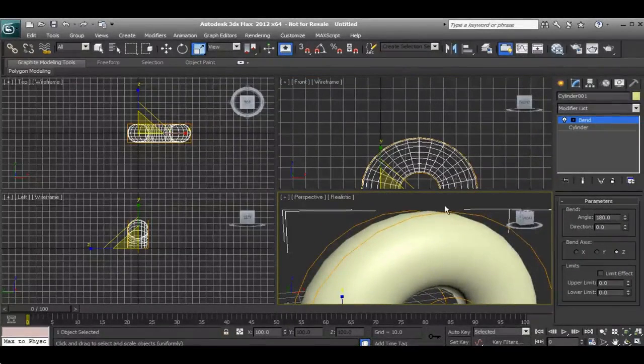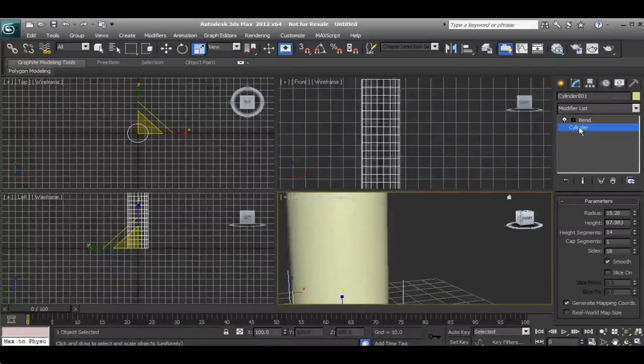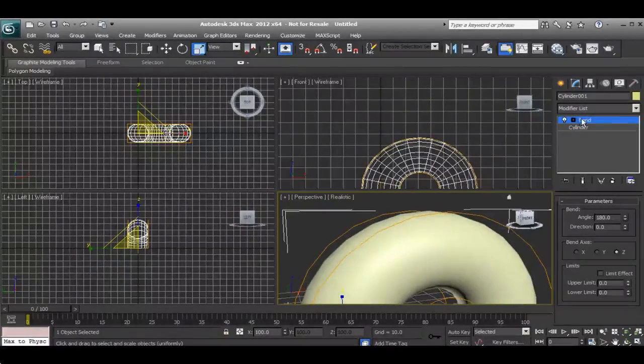Now, inside of 3ds Max, we have this neat little option where we can see this bend, or this end result, even if we go back to cylinder in our modifier stack. So let's select bend, and let's hit this show end result. Let's turn that on and go back to cylinder.